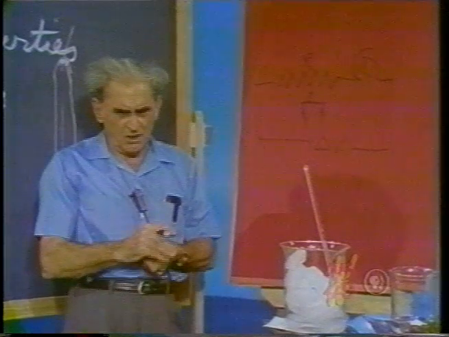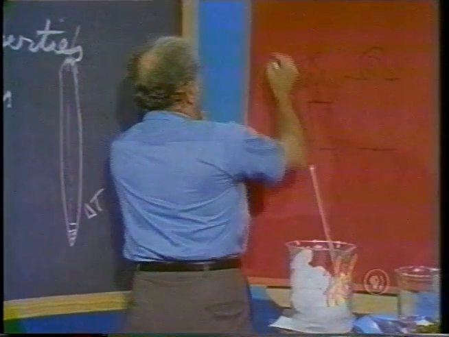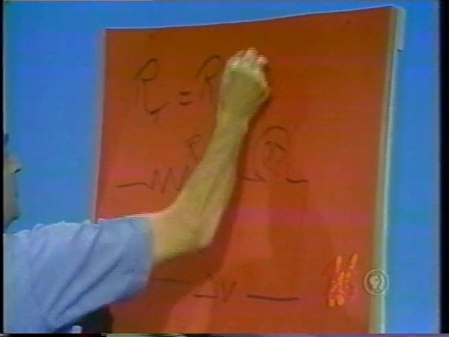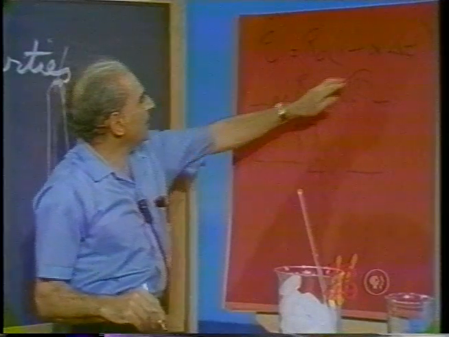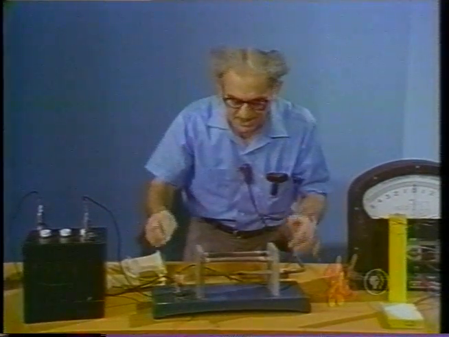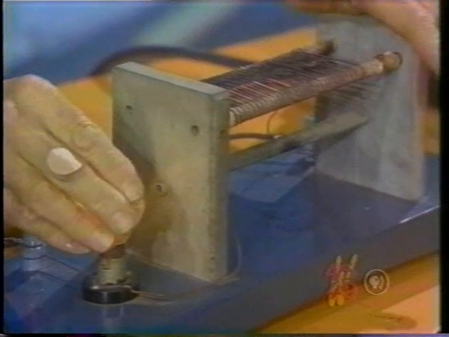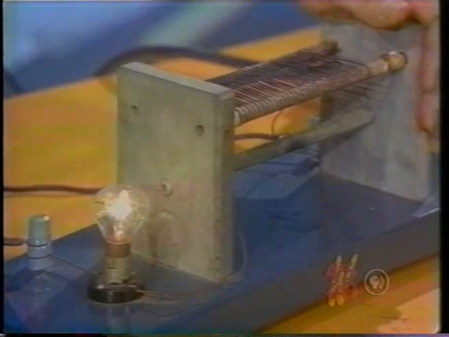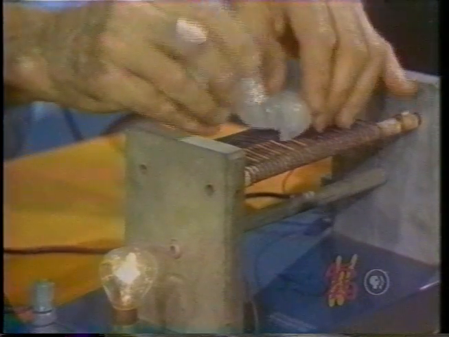This suggests that the resistance of that coil increases with rise in temperature. For those of you who plan to pursue physics further, the resistance at some temperature T is the resistance at zero degrees times one plus alpha delta T, which tells us the behavior of that wire with change in temperature. This alpha is a certain property of the wire. Here is the coil of wire, and here is the lamp in series with it, and here is a storage battery. The lamp lights at normal brightness. Now I put some ice on the coil — dry ice would be better — and we see the lamp light ever more brightly, meaning that cooling the wire lowers its resistance.